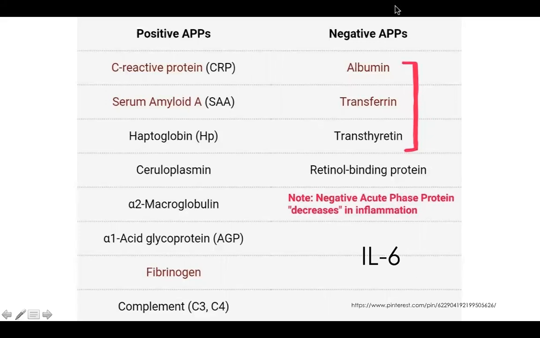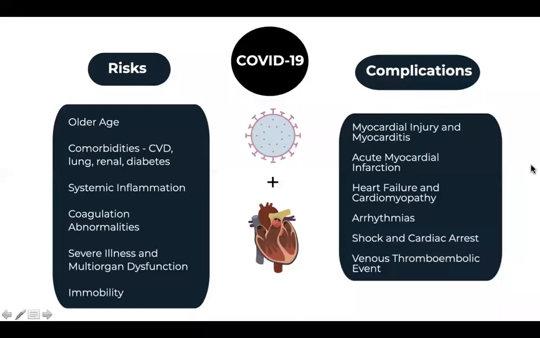And that's why one of the treatments that people are discussing for COVID-19 and looking into as an adjuvant, and by adjuvant I mean a therapy that enhances the primary therapy, is interleukin-6 inhibitors, monoclonal antibodies against the interleukin-6 receptors like tocilizumab. So I just put all of it together, the risks, the complications. I'll again send this presentation to you guys. You don't have to read it right now, but I thought it was a really good summary.